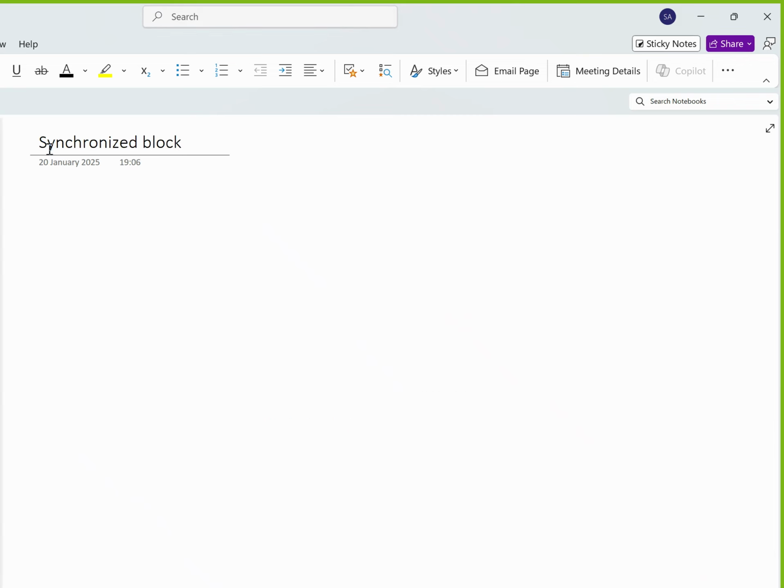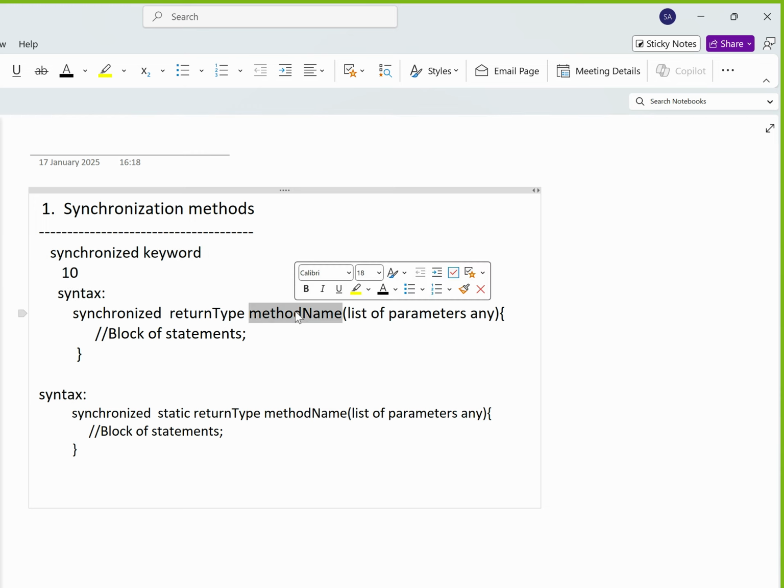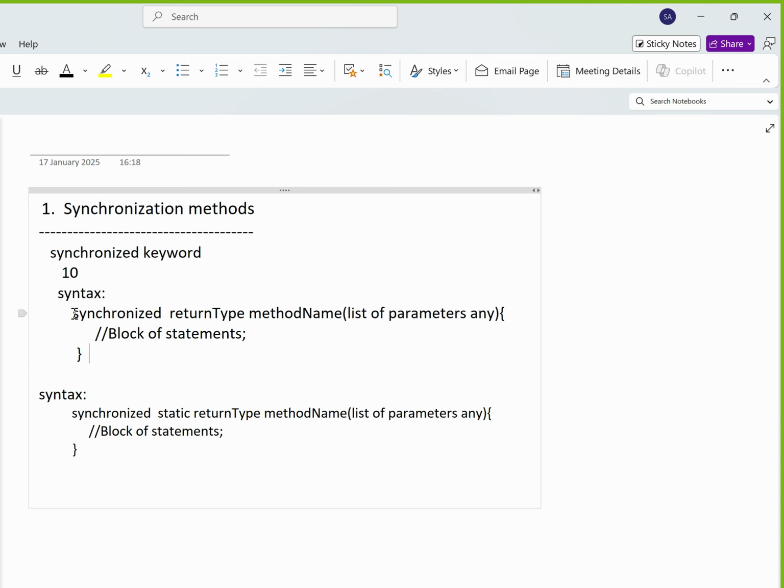So here we have a synchronized block. Why are we using a synchronized block? Because synchronized methods cannot participate in inheritance. If there is a synchronized method in a base class, or a method in your interface as well, we cannot inherit those methods. At that time we will be using a synchronized block. Mostly in inheritance-based applications, we will be using the synchronized block.